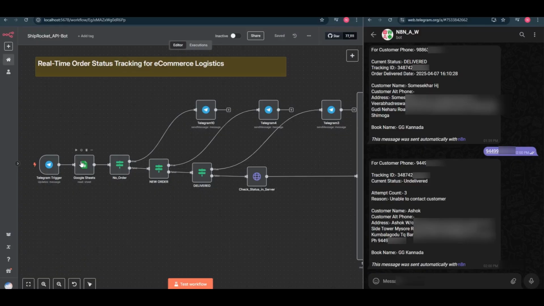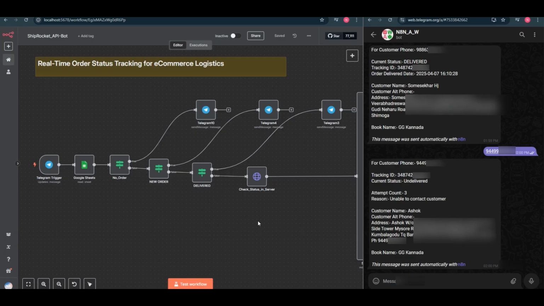So now the question is, why are we getting into the sheet, why can't we directly make a call to the API and just get the current status as a response from the API? Basically the problem here is, from a mobile number we are unable to track the status of that particular order, because one mobile number can have multiple orders. So we have to get the order ID.